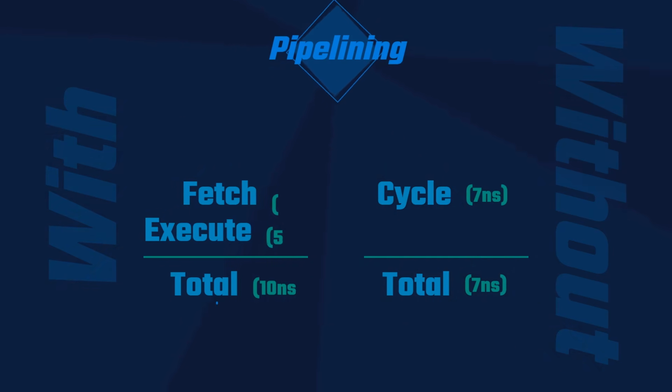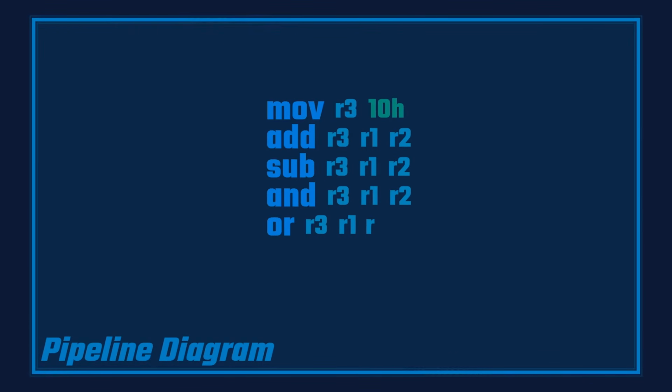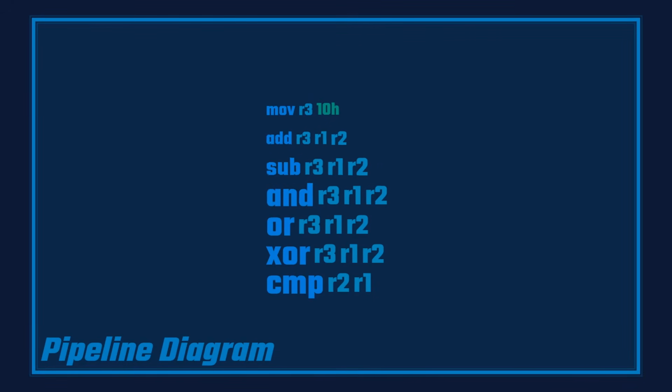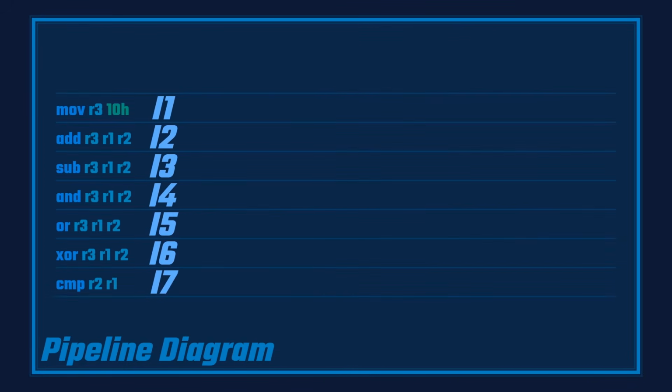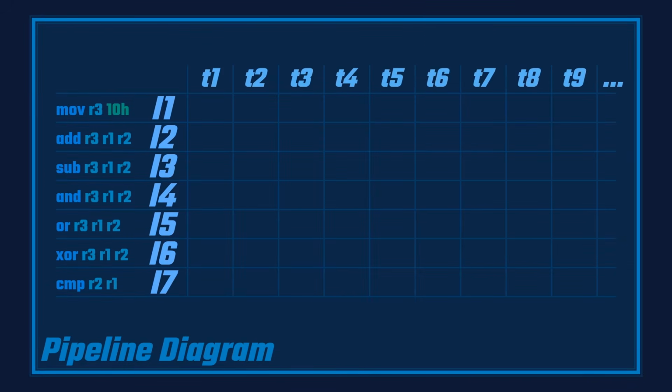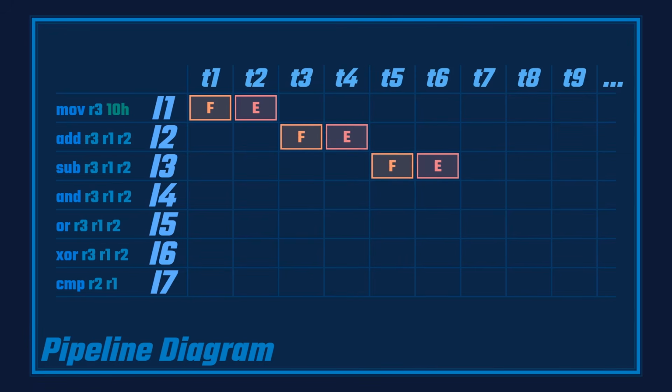We can visualize the effects of pipelining with a simple diagram. So let's take a sample program for that. For the diagram, on the left we have the instruction names, and at the top we can write the current time step. Now we can fill in what instruction is in which stage in the blocks in the center. Without pipelining, the second instruction can't start before the first completely finishes. So we'll find that I2 starts at T3, I3 starts at T5, and so on, giving us something like this.